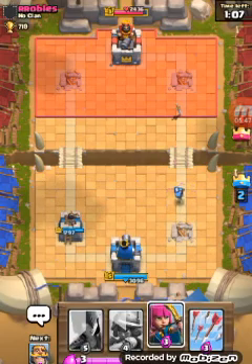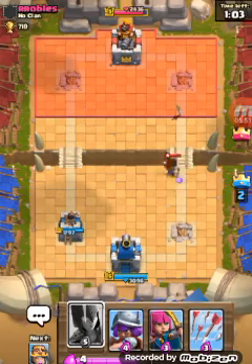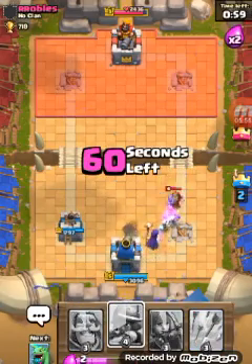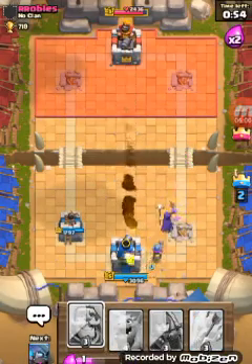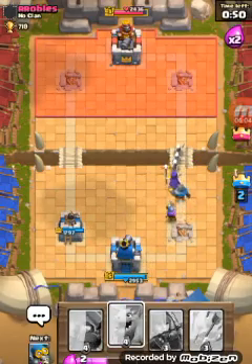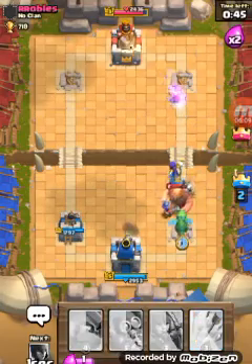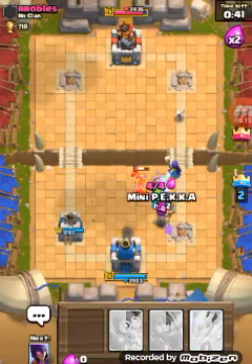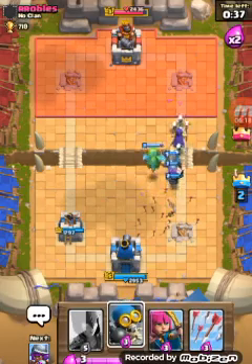Alright. We're gonna build up a push when I hit double elixir. Let's go. Double elixir. Musket. What the heck? Alright, we're getting to push. No! Look at those two skeletons! Suicide Squad! Mini Pekka. Nope.